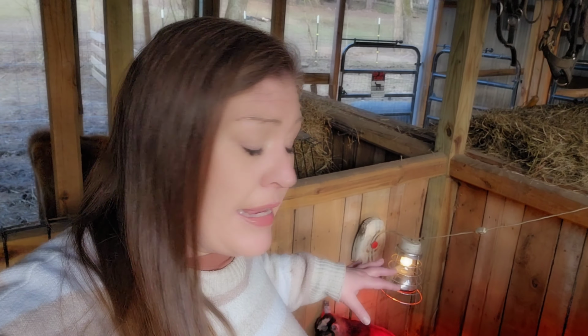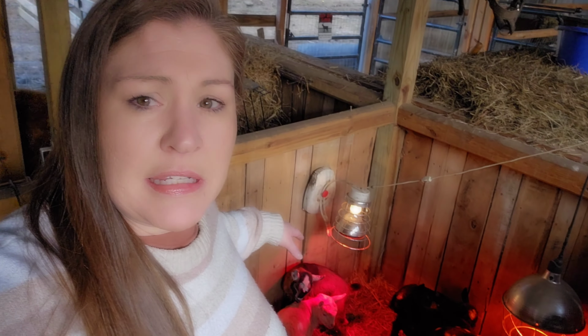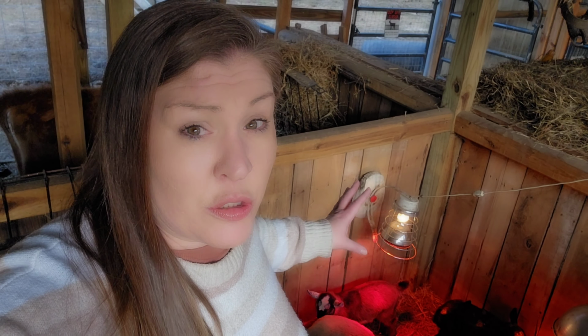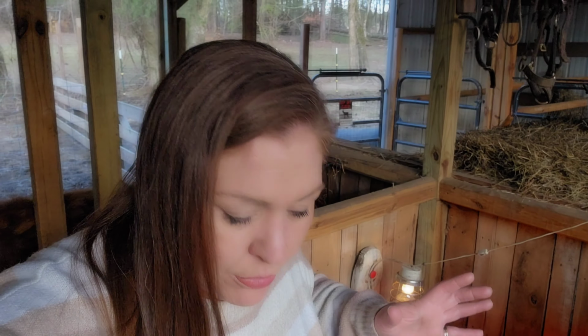Today, we did not let out the goats, the mama goats anyways, just because we had a lot of stuff going on inside the house and we had errands to run and stuff like that. So we did not leave them out because we didn't want them to be away from their moms for too long. But even with that being said, baby Piper still seems to be doing quite fine. She does not seem to be lethargic or shaky or anything like that. So I believe she's fine and getting enough milk. And it's not like Piper has completely rejected her.